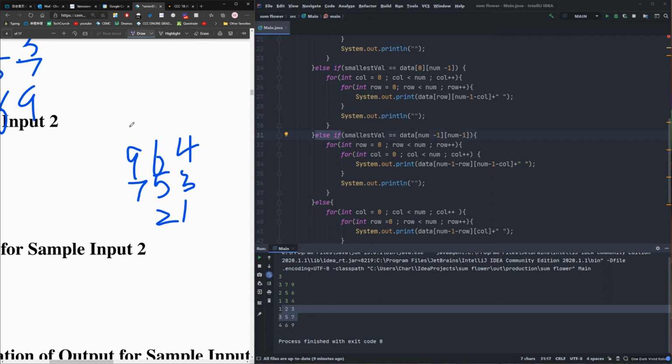I hope you can understand this. So what if the smallest value is here? We're going to print column by column, then row by row.